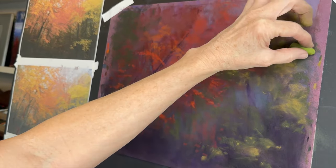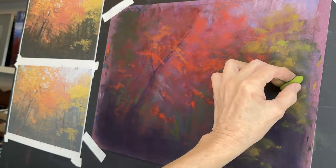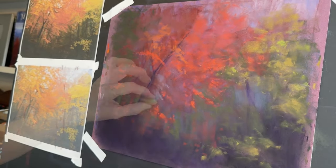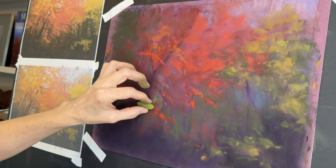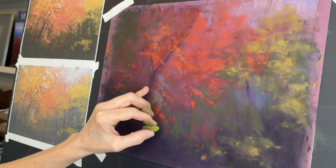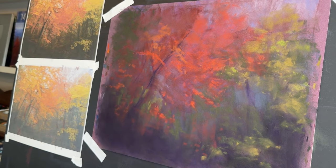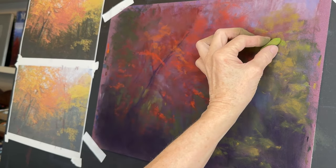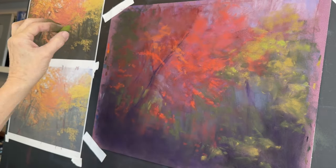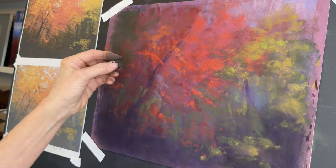When I edit my videos, I'm often able to look back and go, wow, I really like some of those beginning stages. I do take it to a more detailed level, but I love these really soft, moody stages as well. So I'm also carving in some of these lighter greens I'm seeing in the distance, and it's all just mark making. I always say painting is easy once you know a few simple rules.